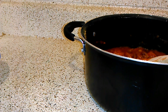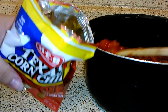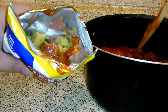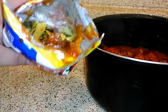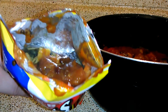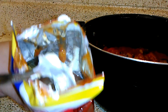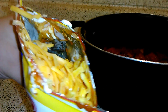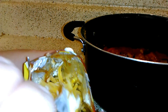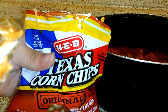Okay guys, now we are going to assemble it. First thing we are going to do is open our bag of Fritos and we are going to fill this about two-thirds of the way full. Don't overfill it or you're not going to be able to add the rest of your ingredients. After it is about two-thirds of the way full, you are going to add your other ingredients such as your sour cream and your cheese. Now that we have our ingredients in, we are just going to mix it up — and there you have it, a walking taco.